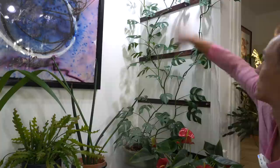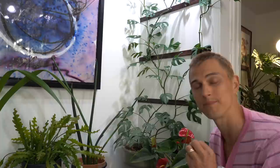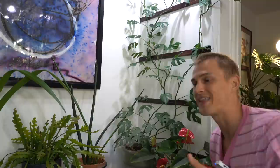The thing about growing mini monsteras is that they're rapid growers when they start really taking off, but when you take a cutting and root it in water, which is typically the easiest way to do it, then replant it, they're quite slow to get acclimated again. So once they're growing, they grow like gangbusters, but they can take quite a bit of time to get to that point. So be patient if you're growing your mini monstera and you just see nothing happening. This guy, nothing happened for like 6 months, and then all of a sudden it took off and it hasn't stopped.